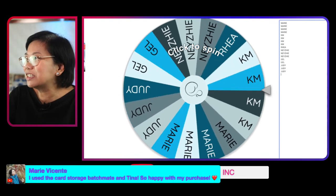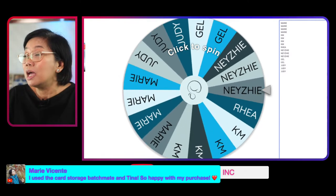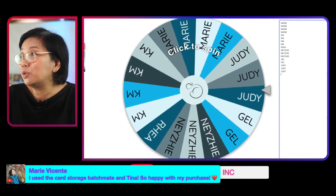I use the card storage, Batchmate and Tina. So happy with my purchase. Oh, that's nice. Batchmate, how many cards fit in the container? Did you fill it up already?